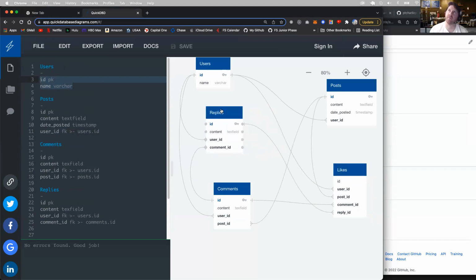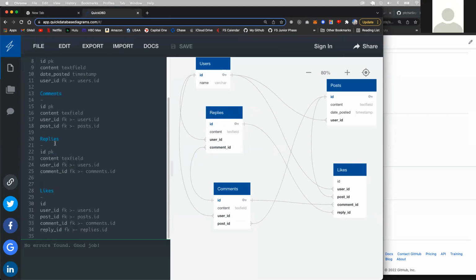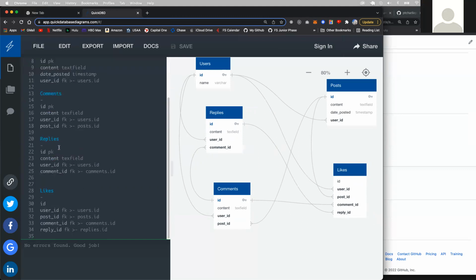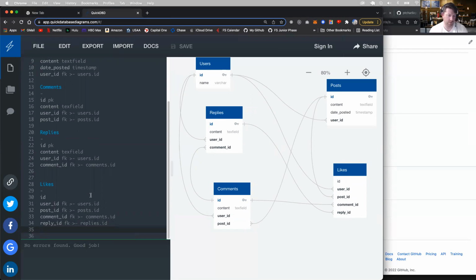Wait, say that one more time. So we added status as a Boolean, so that if you clicked it, it would be true, and if it was unclicked, it was false. So if it was liked or not liked. Well, if that's the case, you would just delete it from the table then. So the first time you like it, it creates a record. Where are you thinking that would go?